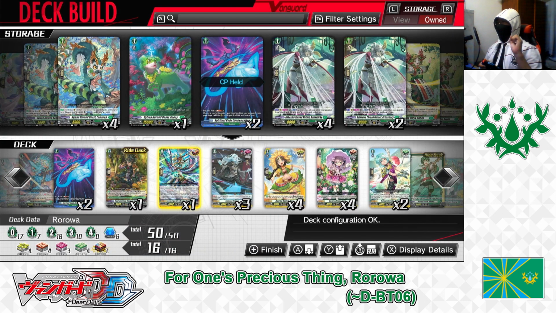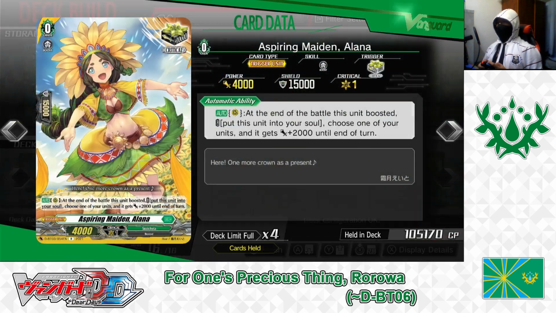We have one in the deck, leaving it that way. Next up, the Great Zero, Aspiring Maiden, Alana, critical trigger. Skill, auto, as a rear guard. At the end of the battle, this unit boosted. Cost, put this unit to your soul. If the cost is paid, choose from your units, and it gets plus 2,000 power until end of turn.